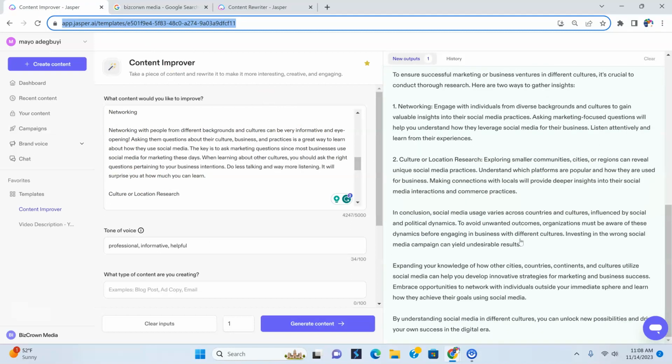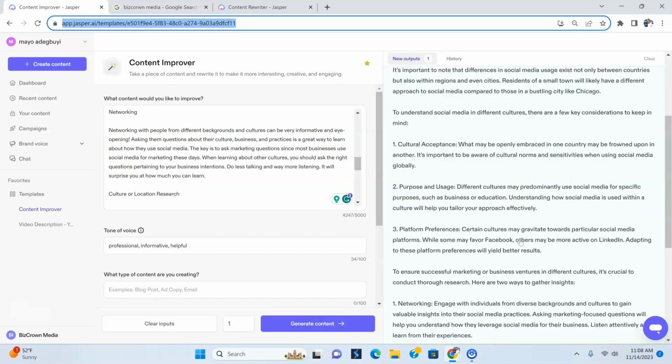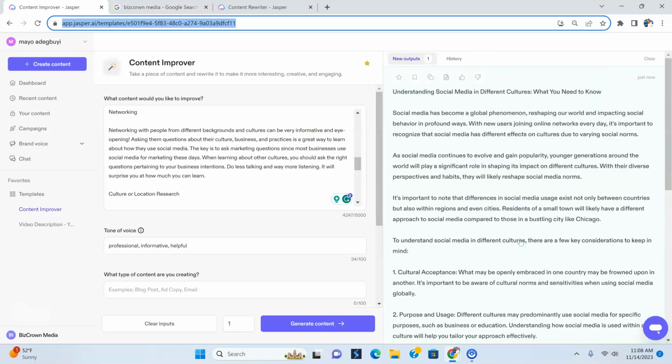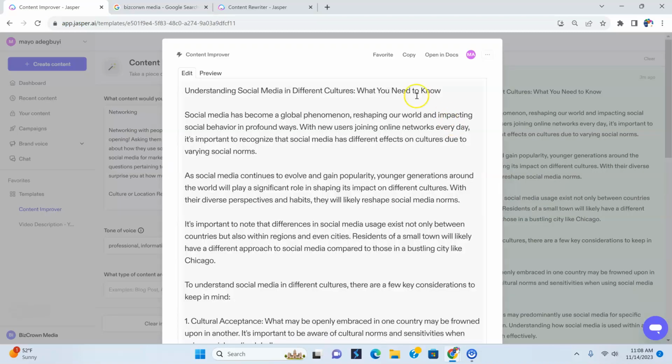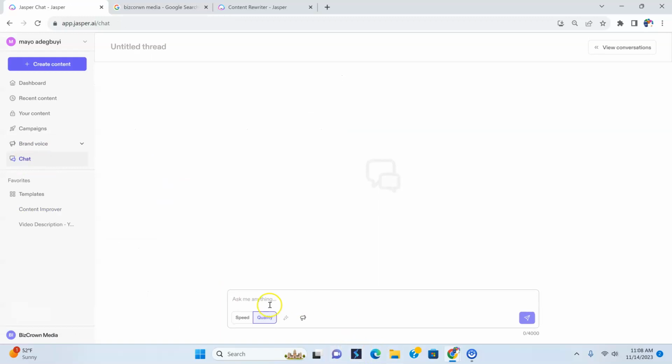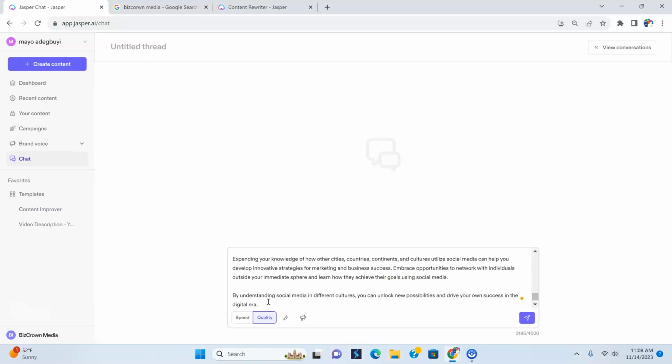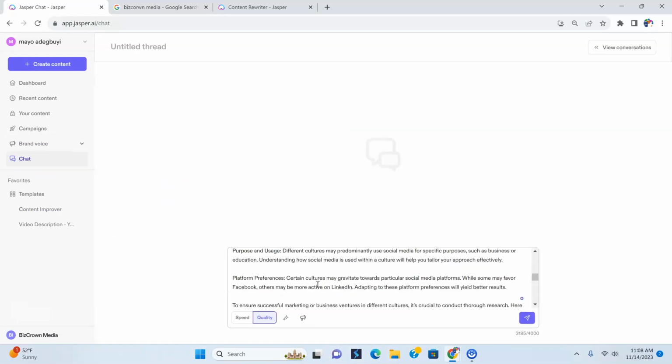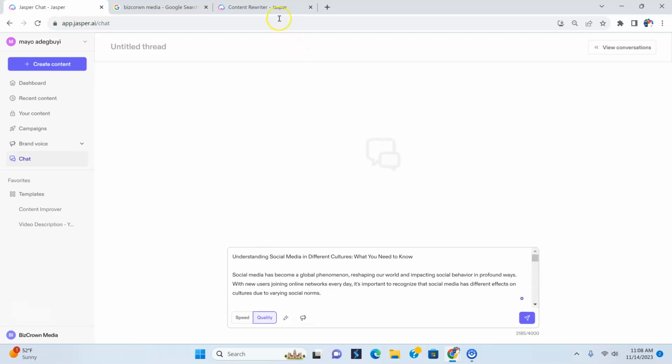Now, what would be really golden, I will tell you this, is to grab both of them, just to make it look really good. And this is really going to be cool. So I'm just going to copy this, right? And I'm going to go to chat here. This is just a bonus, based on the wonders that you could do in here. So we have this over here. All right.